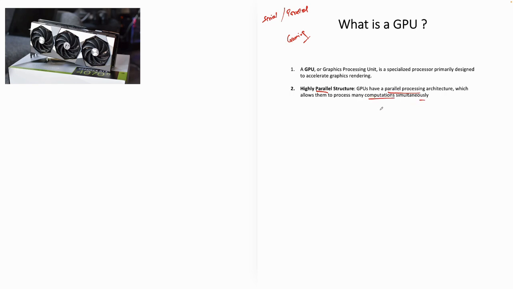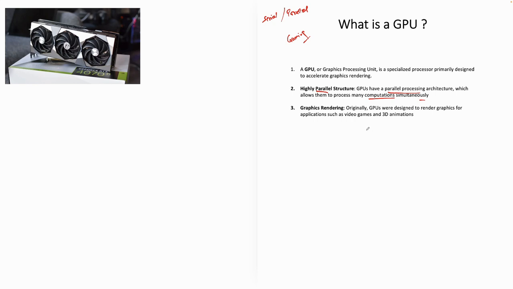So with CPUs, the computation is done in a serial manner, but GPUs are able to break down the same task and run it in parallel. Obviously, you can do more things in less time. So as I said, the GPUs were actually brought in for graphics rendering.